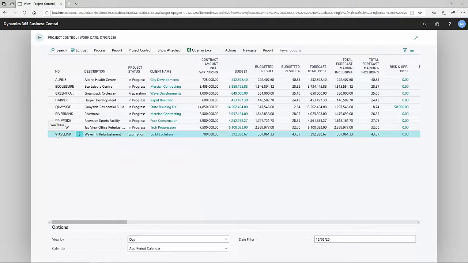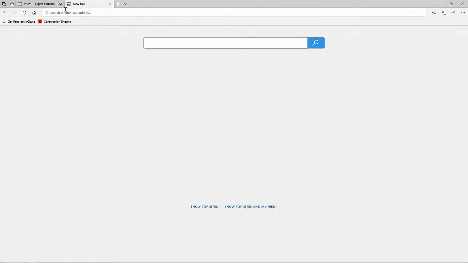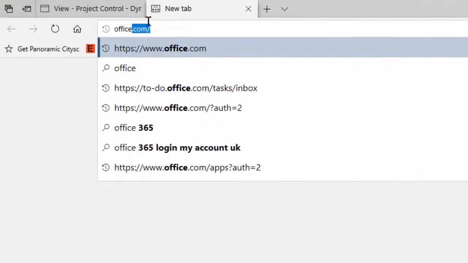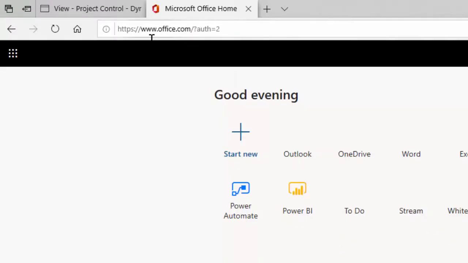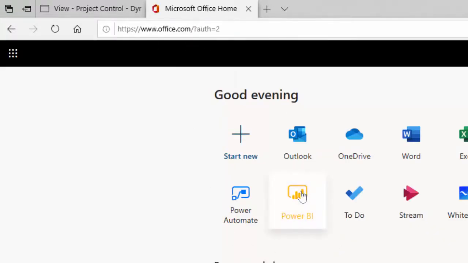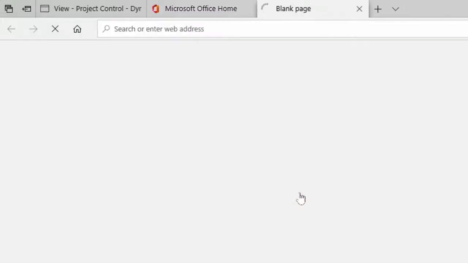Now, one thing that's nice about this all being in the Business Central environment is that we can easily get the data in the background. And 4PS have actually got some nice connections into the database that you can use. So if I go into my office.com, go into Power BI.